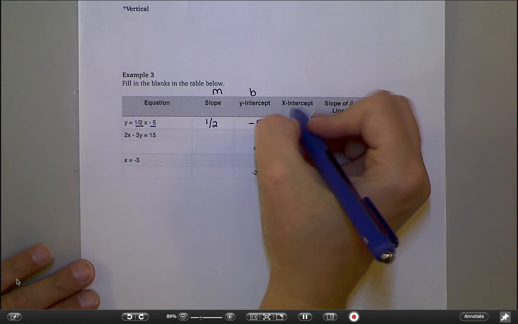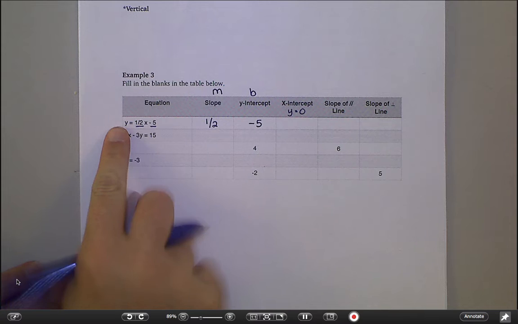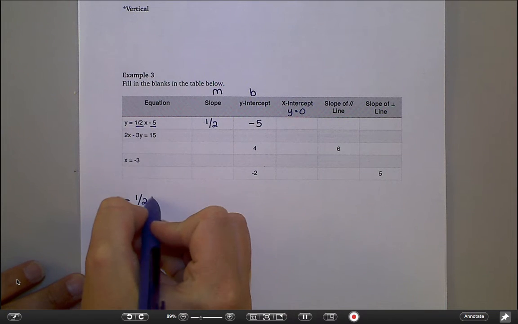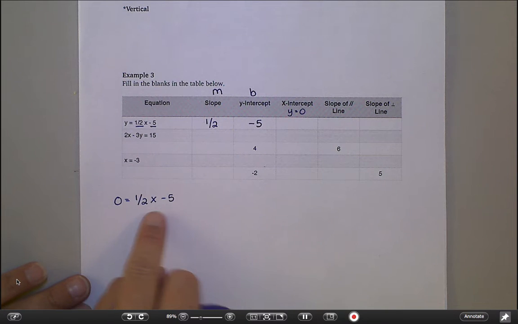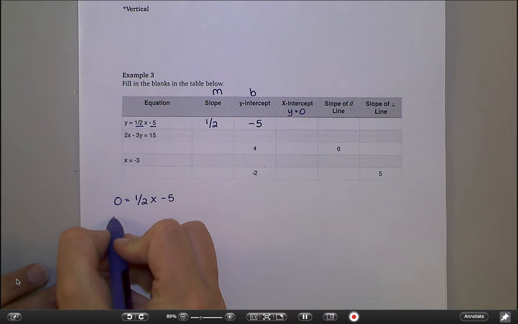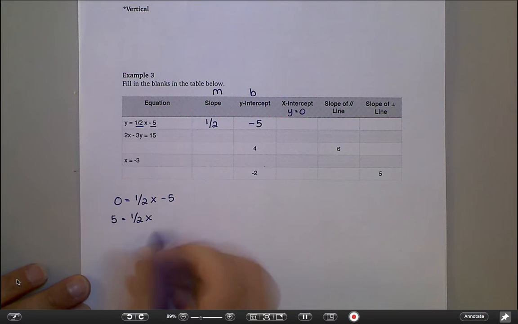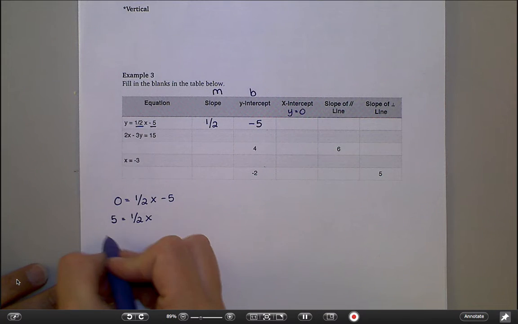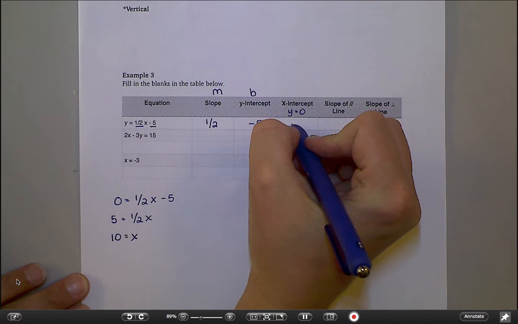The x-intercept, we always know that y is equal to 0. So I'm going to plug a 0 in for y, and I'll do that down here. And then I have to solve for the x. I have to work backwards and figure out what x is. So this one isn't quite as obvious as some of the others. I would add the 5 to the other side. So 5 equals 1/2 of x. And then I would probably multiply by 2 on each side. You could also get away with dividing by 1/2, but multiplying by 2 gives us that 10 equals x. Okay, so my x-intercept is 10.